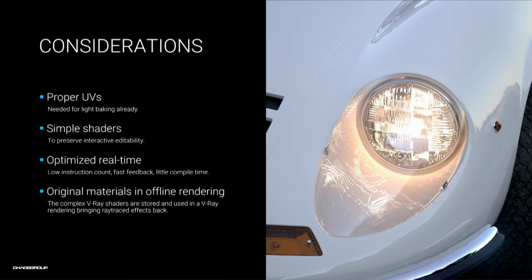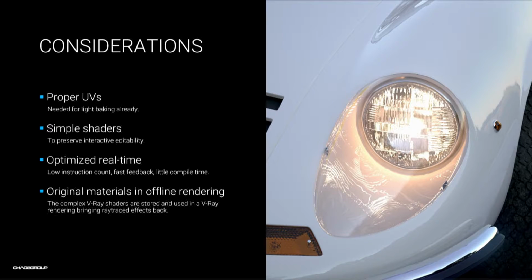So, some things that I didn't talk about, and these are the considerations that you need to think about before, if you want to utilize this workflow. The first thing, obviously, is UVs. These are required for light baking because lighting is unique at each point of every part of your model. So this is why you need to have non-overlapping, properly laid out UVs. This is something that V-Ray will not do for you. We do have a script for 3ds Max that is going to automate that, but for the other versions of V-Ray, there is no unwrapping tool. So yeah, we don't do that.